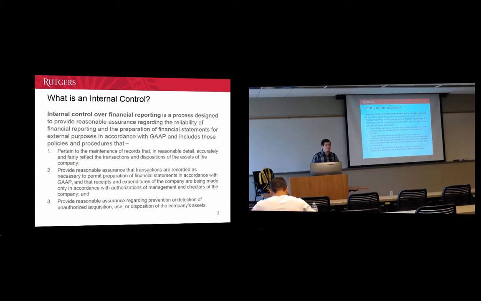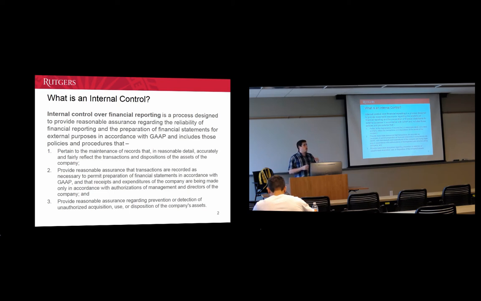This is designed to prevent material misstatements from occurring, or really any misstatements. Anything that pertains to the maintenance of records, so even just saying that we keep the receipts of our purchases, that's technically an internal control. Anything designed to provide reasonable assurance that the transactions reported were necessary and are reflected accurately.